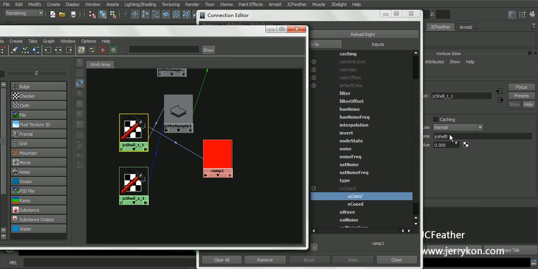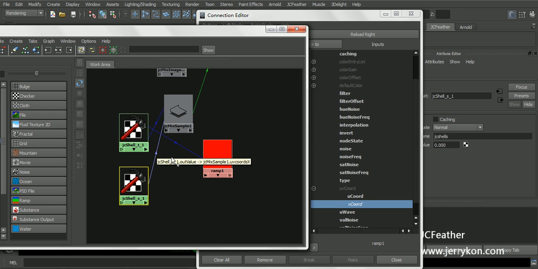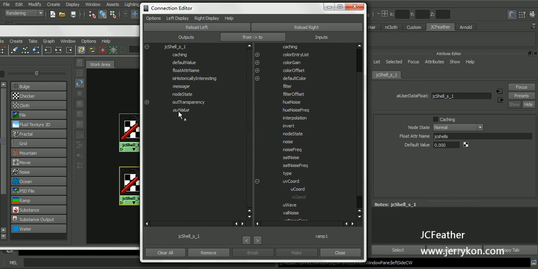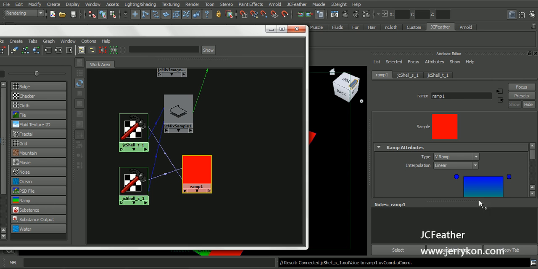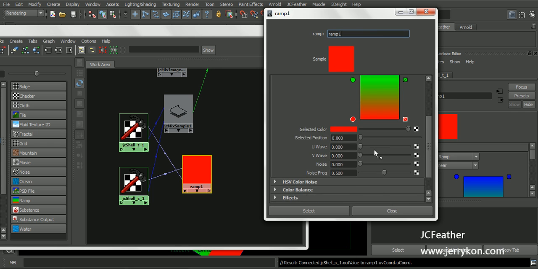to the U coord, and this should be connected to the V coord, and I will select this node, connect the out value to U coord, and copy type, add some noise.